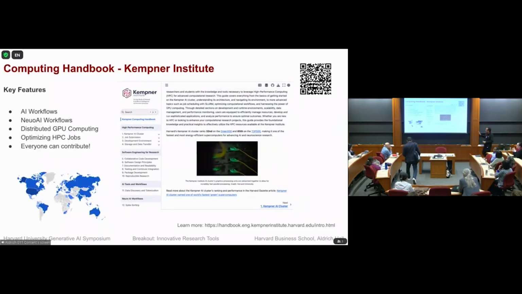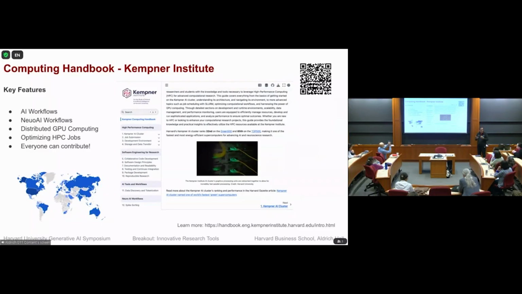And at the end, we came up with the open source computing handbook. This is accessible to the public, and everyone can contribute. It covers several research code bases, workflows that we made open source, and also other than AI workflow, it covers some neuro AI workflow.